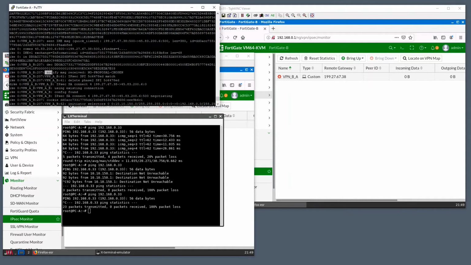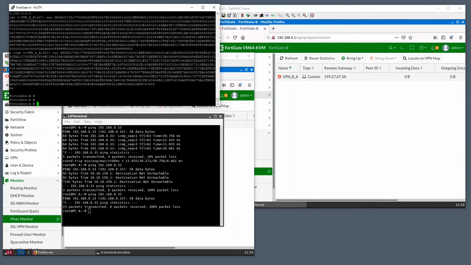But we can see that we got a message received. That means firewall B is notifying us that there was no proposal chosen. This means that firewall B did not find a match for the proposal on phase 2. And again, that will indicate what the problem was there.